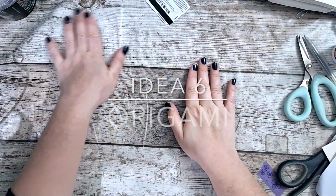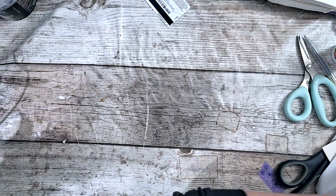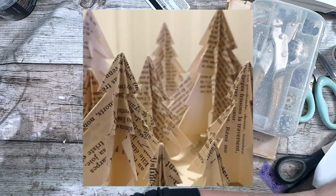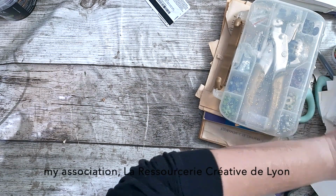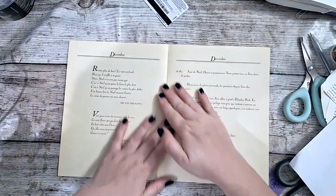My next ideas include origami, so that's the art of folding paper. And there is one origami I absolutely love to do, and it's Christmas trees. I've learned to do that for my NGO, I guess. And we need a pretty big page, so I'm going to use this double-edged page.